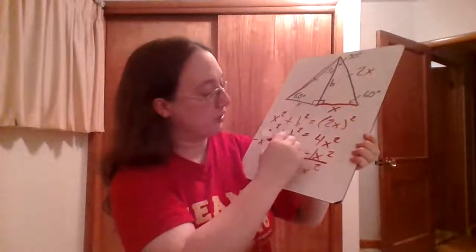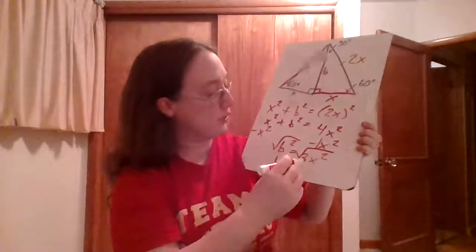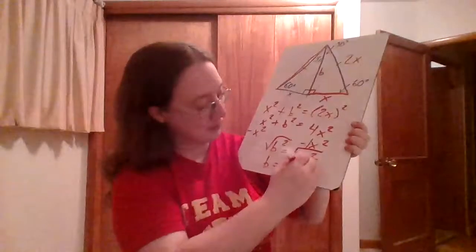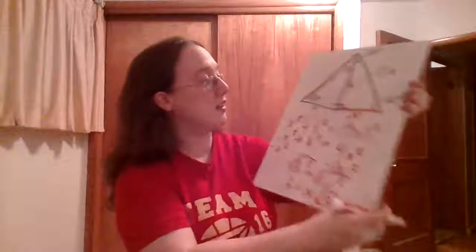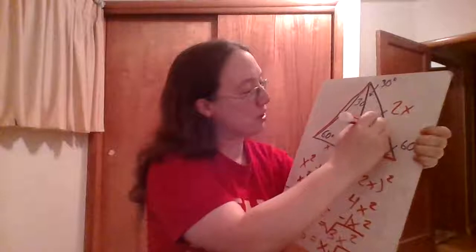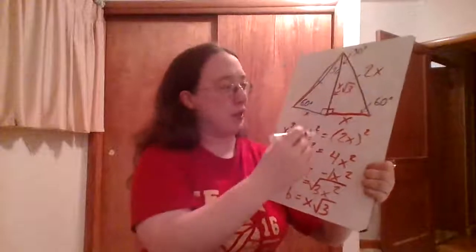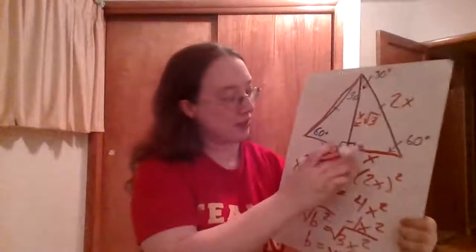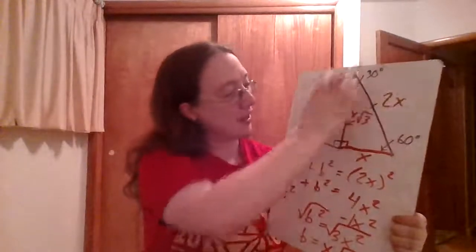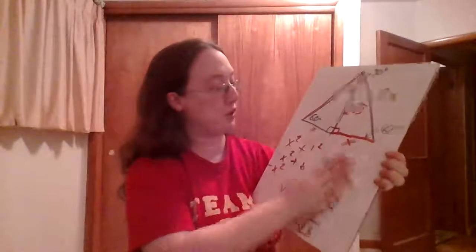And we're going to square root those. And same sort of thing as with the 45, 45, 90 triangle, that square root's going to cancel out the squared over here. And the only thing left inside your square root is a 3. So this side is going to be x times the square root of 3. So that part up here is what you probably want to jot down. If you have a 30, 60, 90 triangle, this side is the shortest side times 2, and this side is your shortest side times the square root of 3. I'm going to write that out a little bit more with words down here. If you want the picture, that's fine.